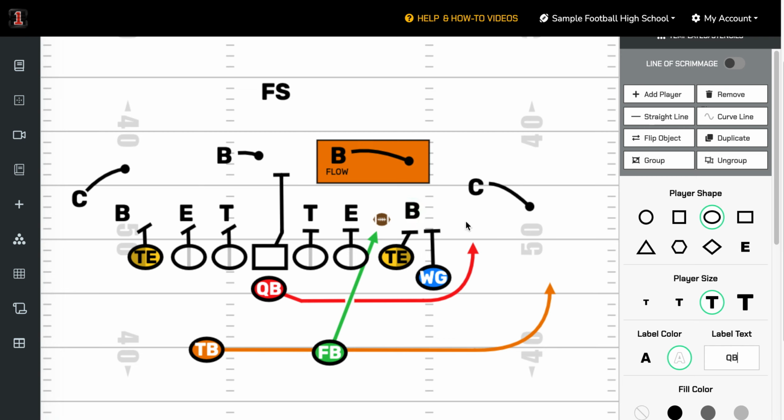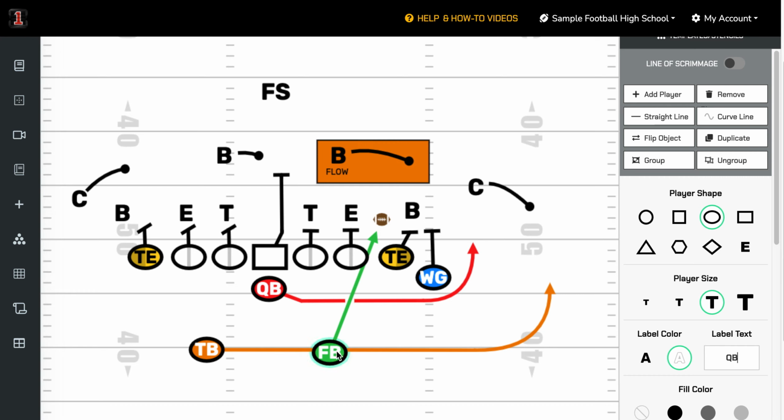Now, the obvious part of this is there is an important player not blocked, and that's the front side backer. So how do you do that? How do you run a play right at the point of attack without blocking him? That's the point that I'm trying to make today, is that you want to include options with your football play.